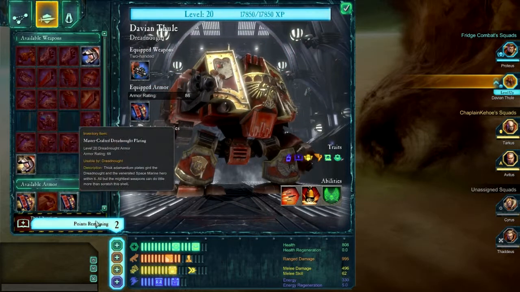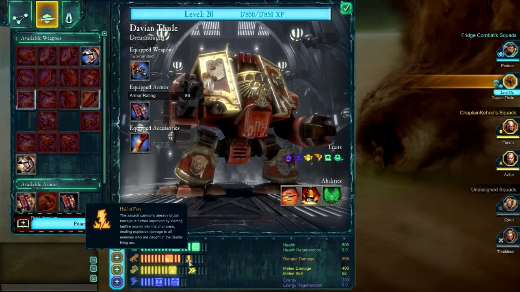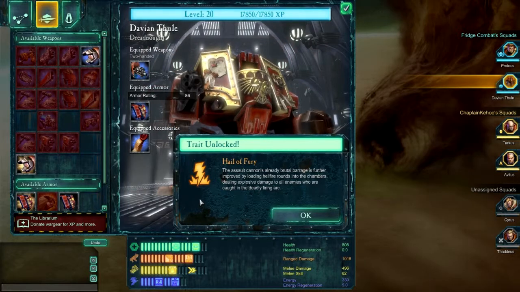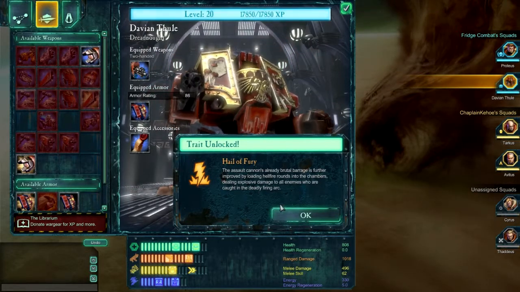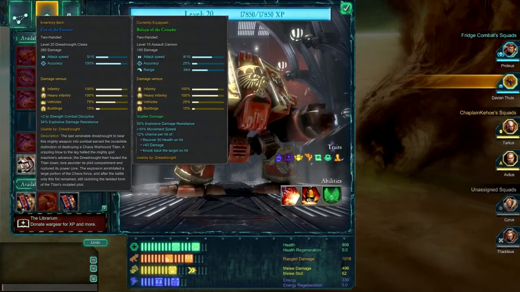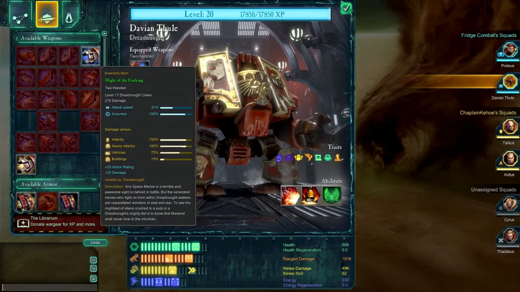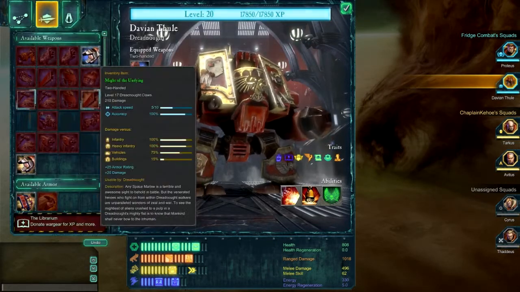So first things first, we're going to level up Dave and Thule, and we're going to get and give... I hope you all got that. My actions will just show you what we're doing. There we go. We're giving him Hail of Fury. That's fine. It makes the rounds explosive. All right, cool. So basically, we're going to lag like crazy when you use that.